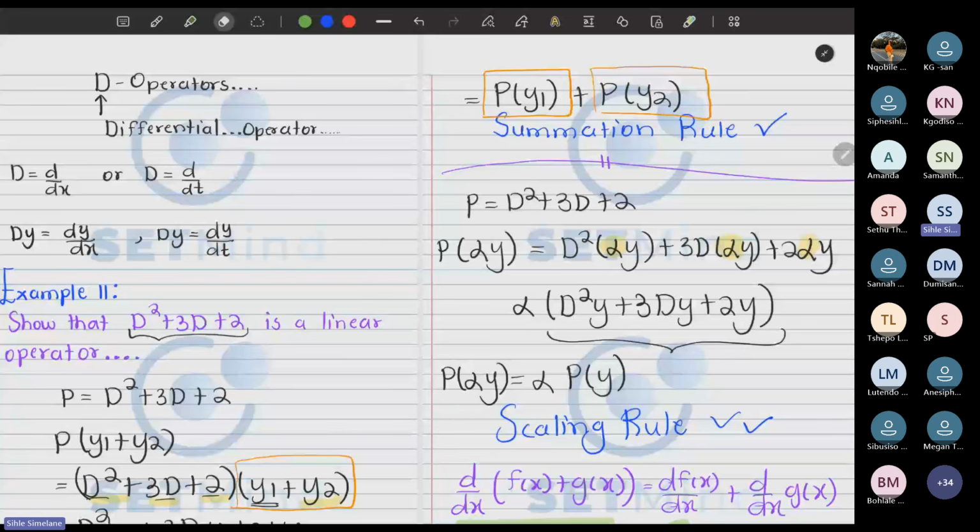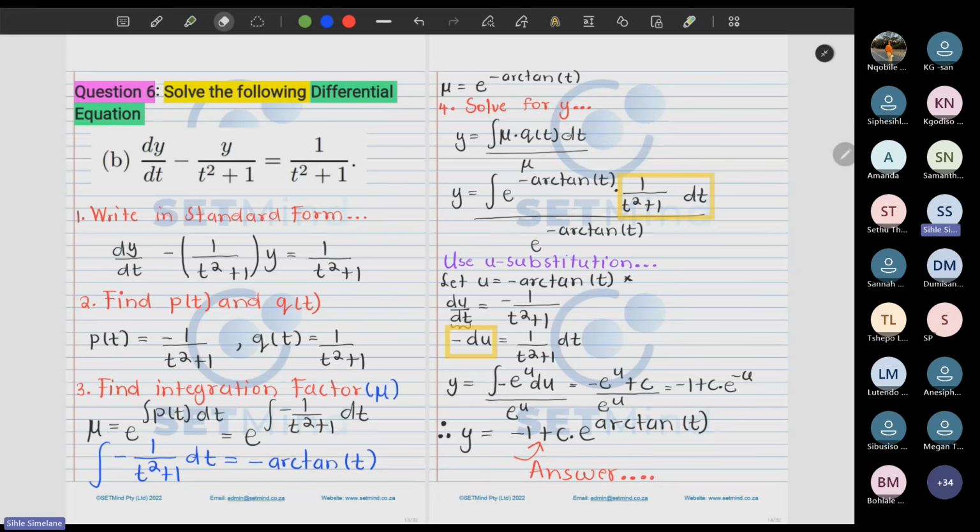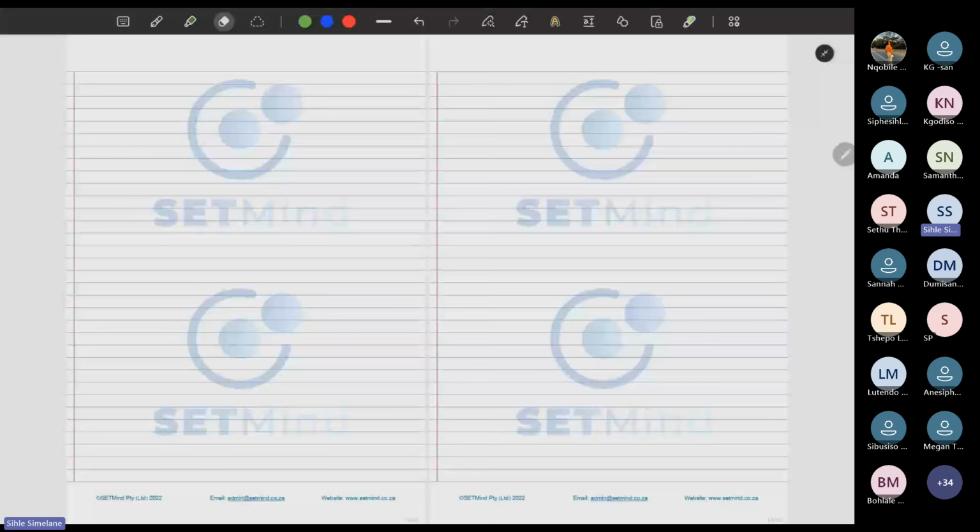What I want you to try and do, now that you understand these first order differential equations, is go to your actual textbook and attempt to solve those D operator questions which are first order. You will see that some of them deal with the null space and other things.